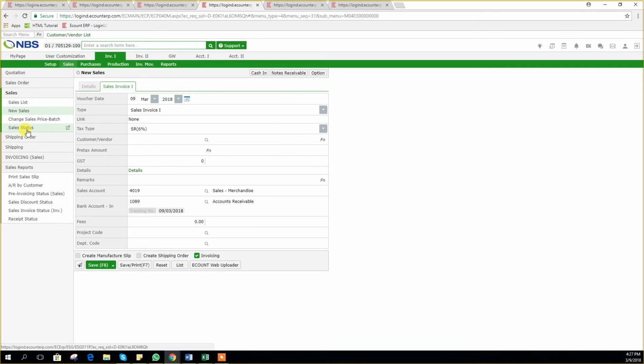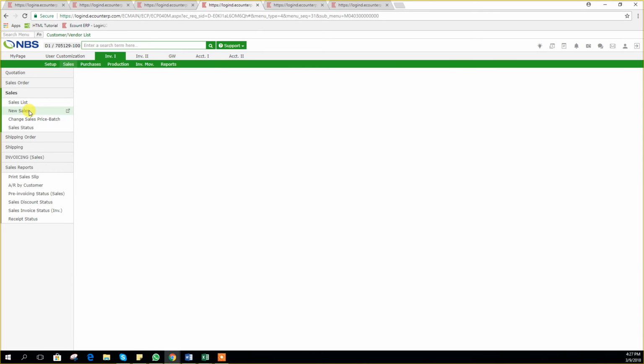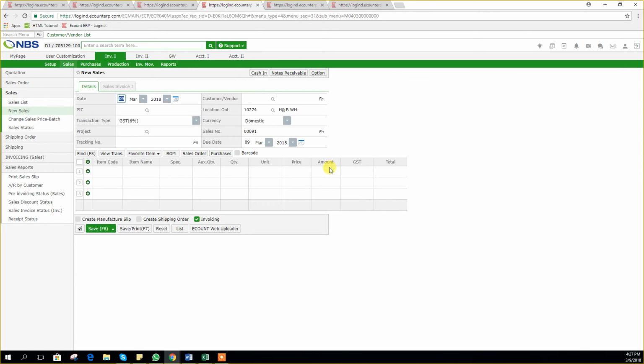Alright, so now I've already sold. Now what if you need to put in some freight charges or whatever it is inside the template? What do you do?